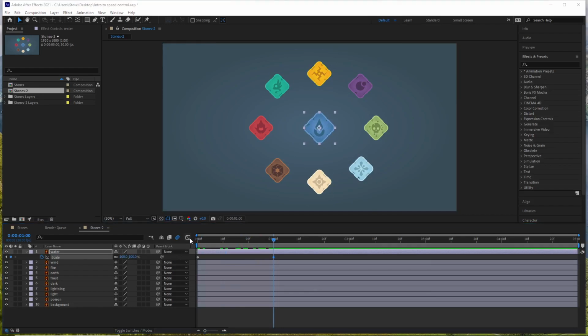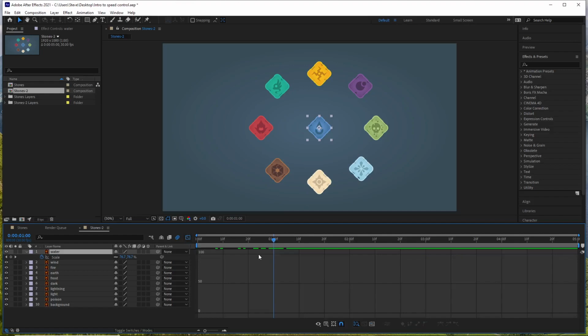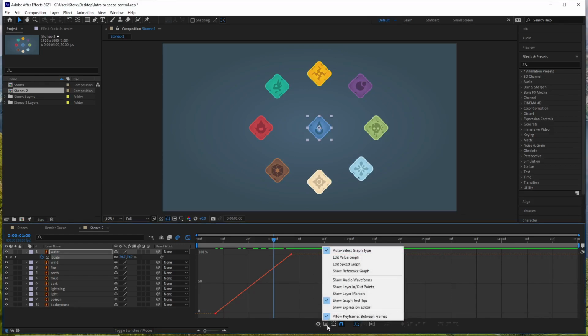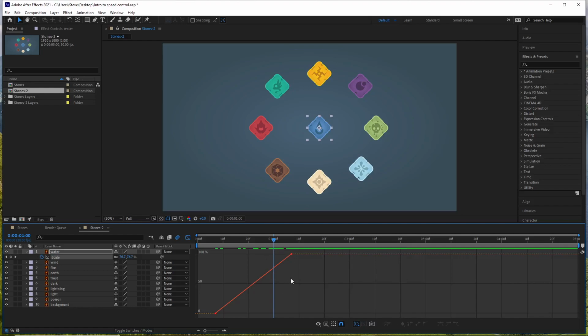Okay, so we're going to look at the graph editor now for scale. So I'm just going to move the layer forward a bit so we can see the first keyframe clearly. Turn on the graph editor, click on the scale property, and you can see we've got a graph that looks quite different to the previous position graph. If you remember, if we click on the menu icon here, the auto select icon, you can see it's on auto select. So this is the kind of graph you will see for the scale value. If I click on value graph here, you see there's no change, so that's the value that we're seeing.